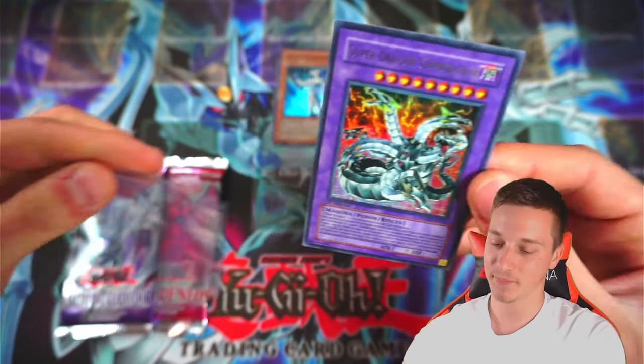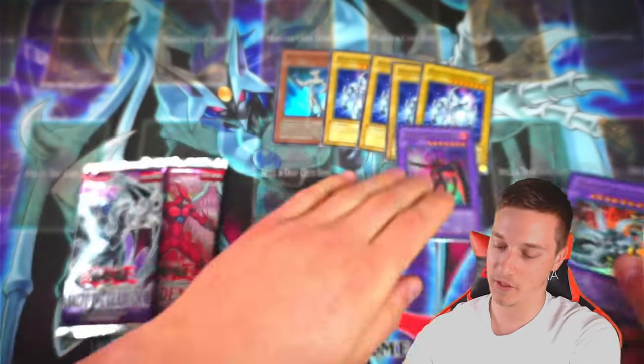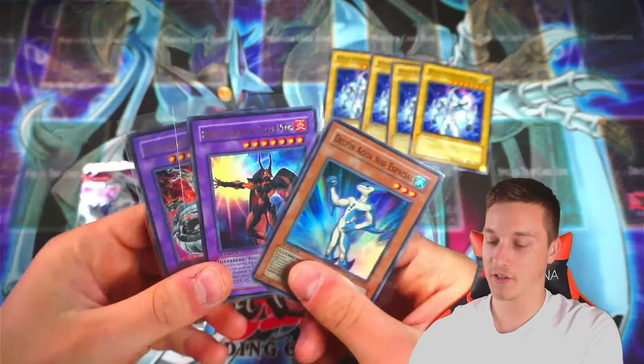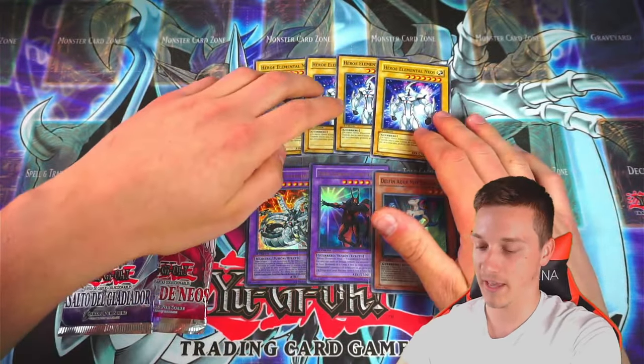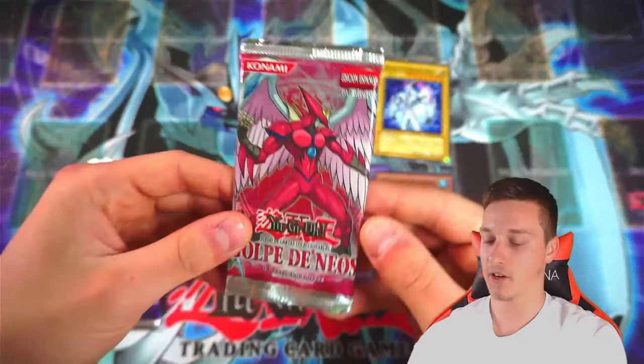I'm happy with that. So we did get two Ultra Rares and we got an Aqua Dolphin. So far so good. We might open those other packs another day, but that's really, really good. We've got two fusions. I thought we were going to get an ulti fusion there for a second. But yeah, here is our Strike of Neos.